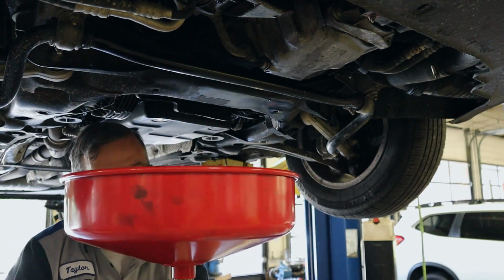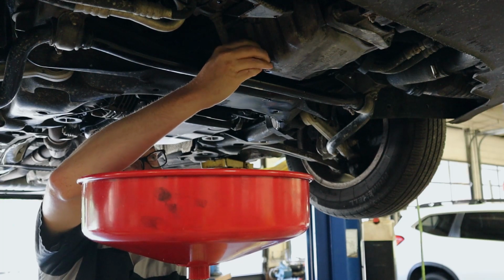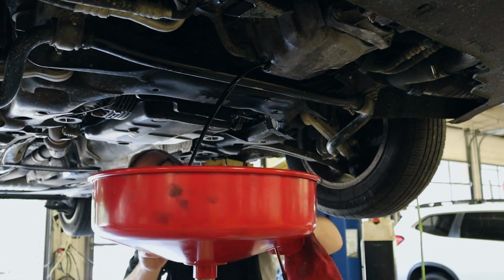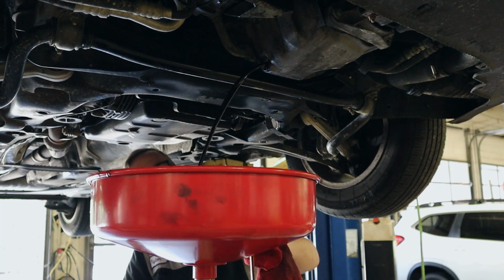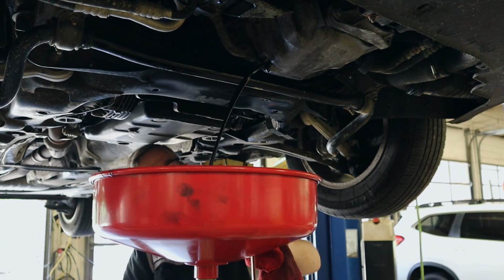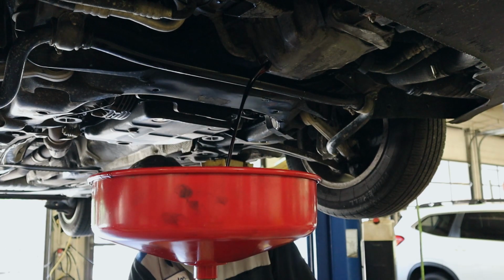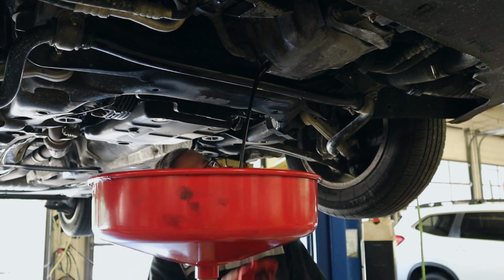Got a pretty small target to hit with this pan. Right. And you can do this on jack stands. Oh, I hate this oil pan. That one will be for the blooper reel, right? So I kind of made a little bit of a mess. Once this drains, we'll get that cleaned up. We'll keep moving. A lot of these oil pans, it'll bounce out the bottom and it'll get all over the place, unfortunately. If you've got a plastic pan and you're doing this on your back at the house, this is a rare problem. It's these metal pans that'll do it.